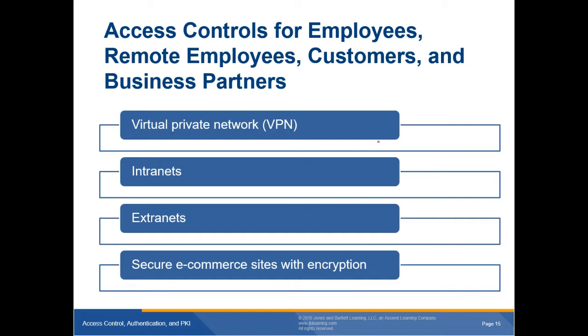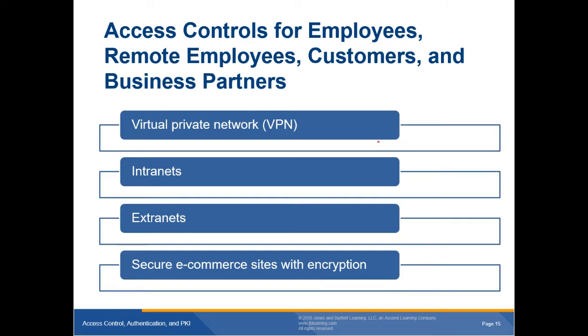Access control for employees, remote employees, customers, and business partners. In today's environment, we have many people that want to work from home, so we have to make sure we have access for remote users, usually through a VPN. But we have to make sure that when they're on that VPN, it is secure. It protects our business and protects them, so that they don't have anything on there before they even get onto the system.